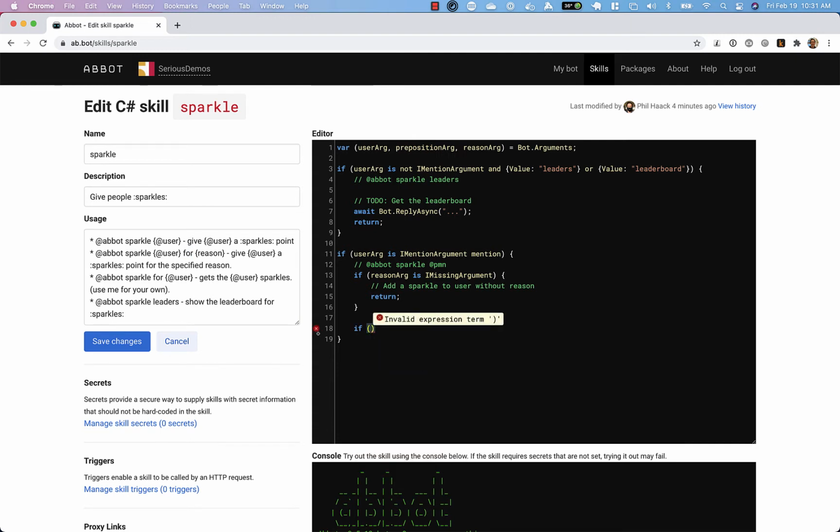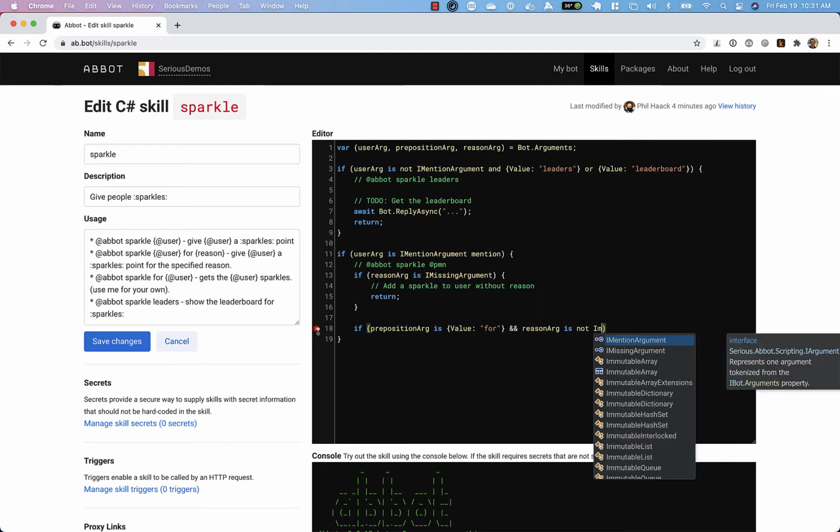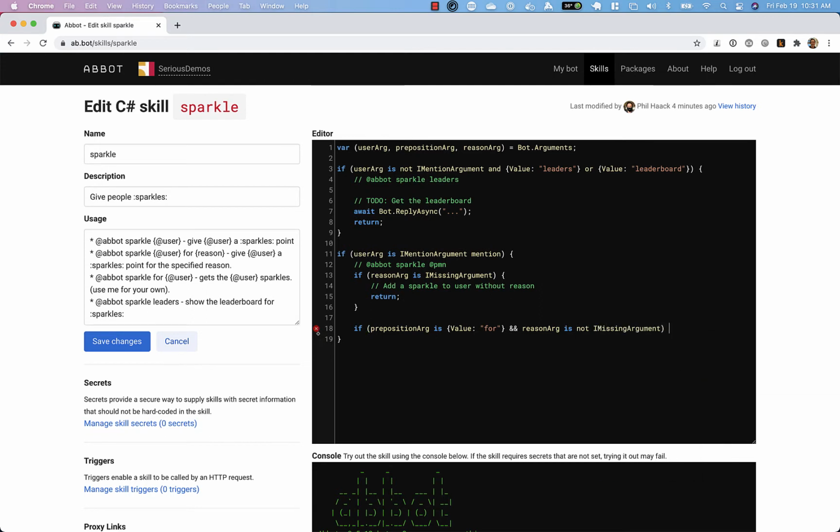If preposition arg is value for, and reason arg is not missing, then we've been given a reason, right? @Abbot sparkle @PMN for being swell.